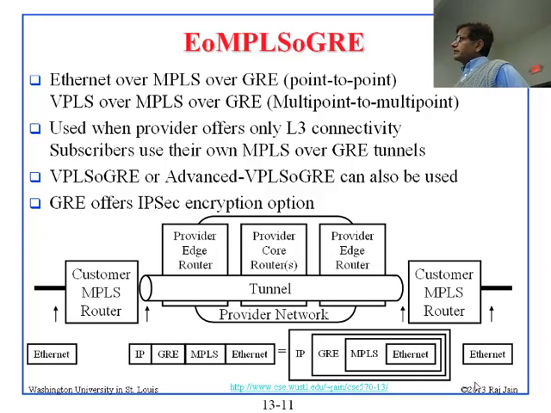So the packet looks as follows. Ethernet packet, you take that, you put that inside an MPLS header, which means you put the label, etc. You put that MPLS inside a GRE packet. So you put the GRE header, and then you put the IP delivery header. So these routers on the way, they don't know MPLS, they don't know Ethernet, they don't know anything other than IP. So they just use this IP header to get it from this end to that end. Okay, this external IP header is used to get the packet from the beginning of the tunnel to the end of the tunnel.